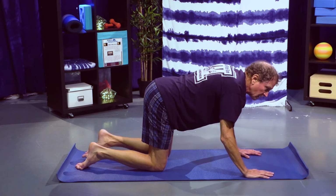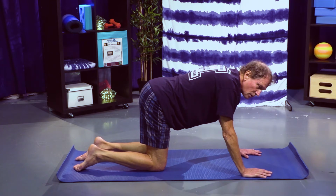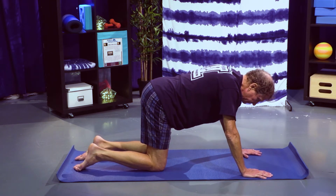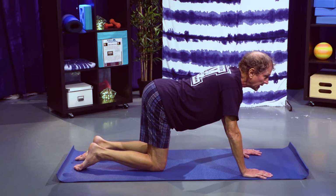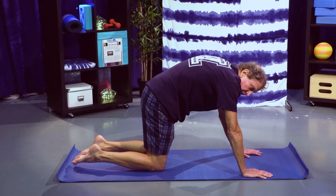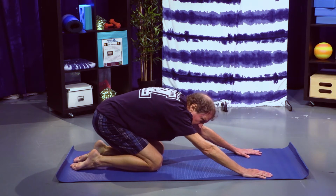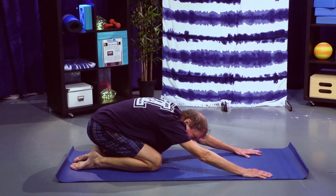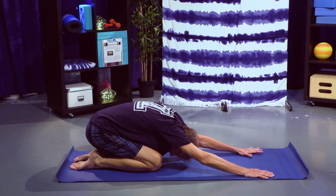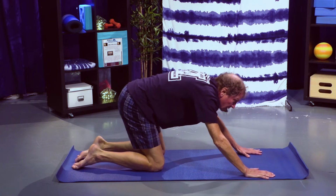Lowering down, going back into the cat and cow, but adding a couple little more movements to it. I inhale, cow, exhale, rounding into the cat, and I'm going to sit my hips back into what's called the child's pose. Some people may not find this very comfortable, so at the end I'll show you ways if you need to make this a little more comfortable.